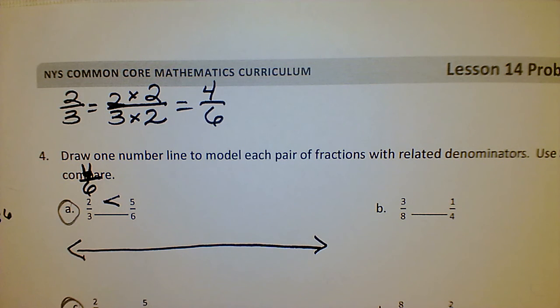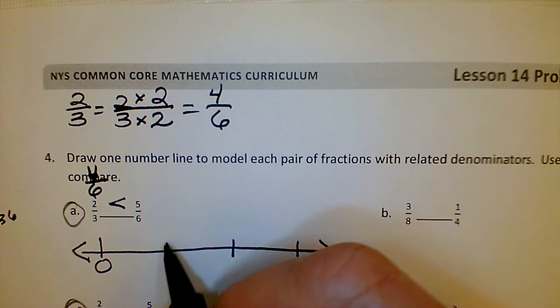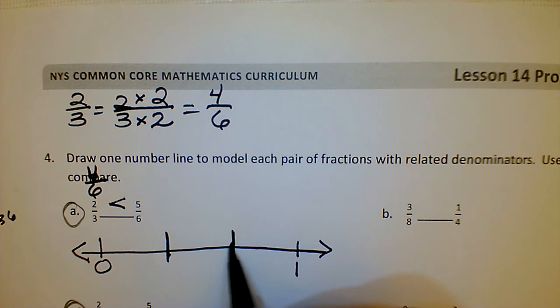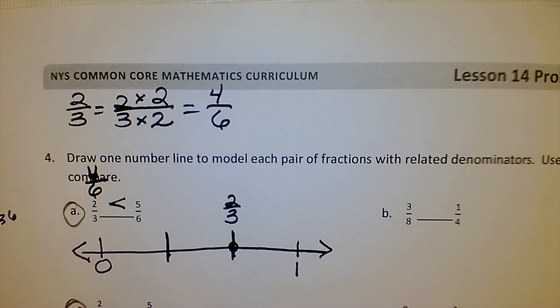And let's start again with those thirds. So first I'm going to just put my end benchmarks in, because I think if I put 1/2 in, it's going to throw us all off since we're dealing with thirds. I'm going to do my best to try and make this into thirds. So 1, 2, 3 sections. So that's 1/3, 2/3, 3/3. I'm going to make these bigger than what I'm going to make my 6ths. And the first number was 2/3. So I'm going to go ahead and mark that as being 2/3.